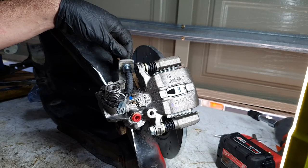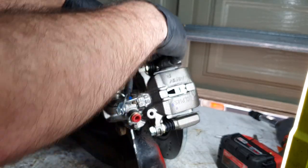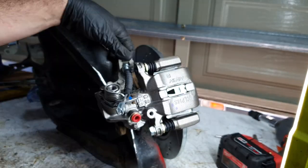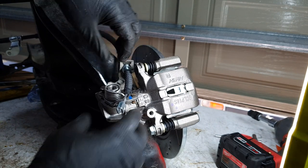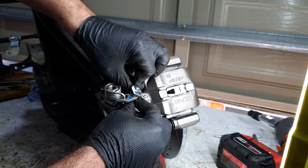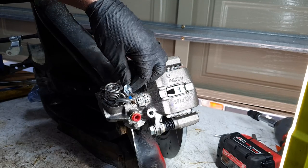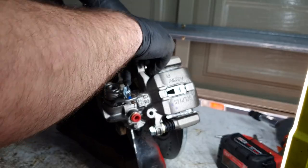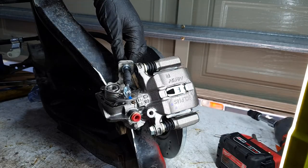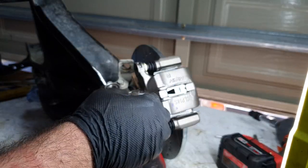You can use one of these kind of holding clips, I'll figure out what they're called, but most brake places will have them. You can probably purchase, whatever. Go in there and hold the cable in place, and it goes through onto this pin. And if you don't have the pin, just use some hardware like a nut and bolt, but we don't need that on there just yet. So that all checks out, everything clears.